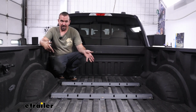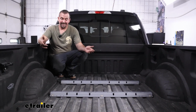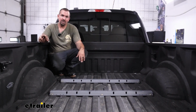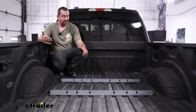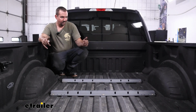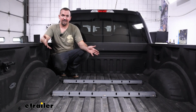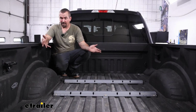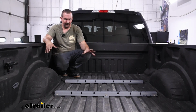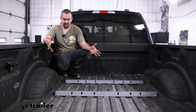And to get these mounted up, you're basically going to the frame and bolting things in. And this kit is great. It is well designed to where it uses factory holes. There's really no drilling required on the kit except for the holes to put the carriage bolts through to mount up the rails. But the rest of it follows factory spots. And overall, it's not a very hard installation to do, especially the Fords are a little bit easier than some of the other brands as far as spacing.